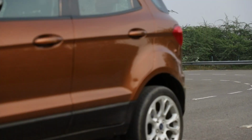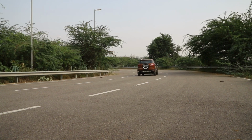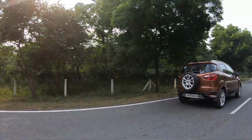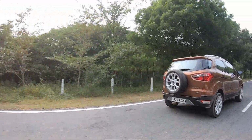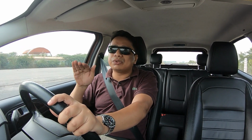It feels like an old school hydraulic assisted power steering wheel, because it's really brimming with feedback, it's brimming with confidence, and it just feels nice and accurate and agile. The chassis also of this car is much more dynamic than the one on the Venue, and the suspension tuning also is better than that car.